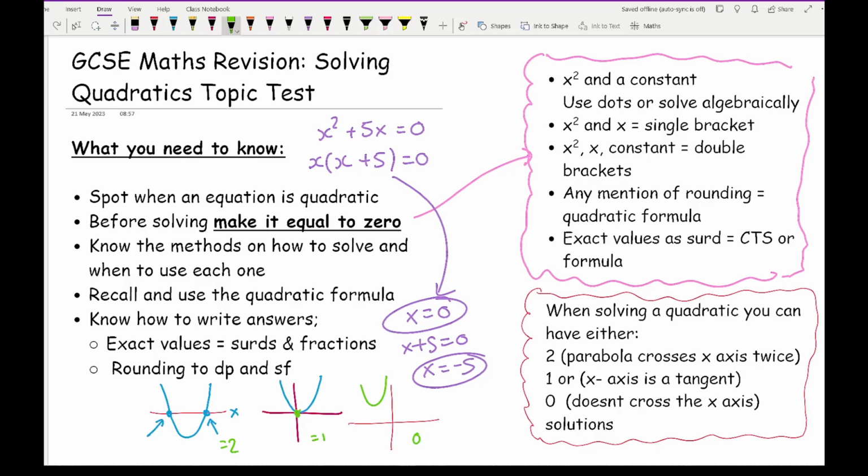Now typically you may think that if you end up with 0 or math error on your calculator, that will usually imply there's no solutions or you've made a mistake, and you would just have to be the judge as to what that's going to be. We'll have a look through some exam questions where it does ask you to show how many solutions there are, in which sometimes the answer may be 0. And again, you may doubt your answer, but that could be the actual answer. So again, if you're ever unsure, just have a go at the question again, or in an exam, do a few more questions and then come back and redo that question again without looking at your existing working to see if you get the same answer.